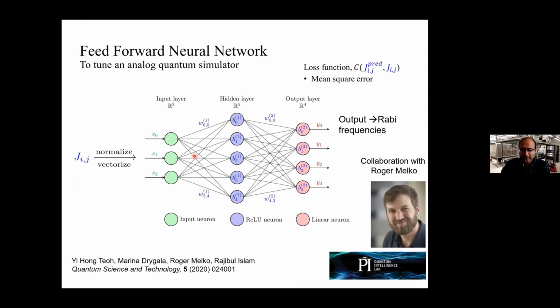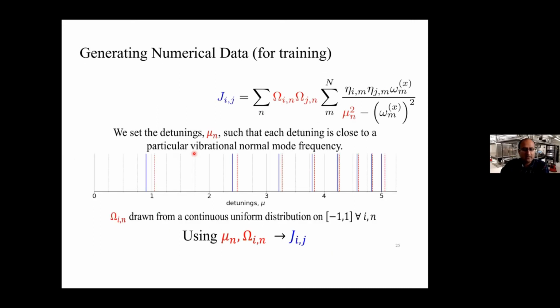So what we can do is take a spectrum of these Rabi frequencies, or randomly chosen Rabi frequencies, and then generate fake or synthetic data for what Rabi frequencies correspond to what eigencoupling. And we can do that as many times as you want, because this is just one line of code, right? You know, do it 100,000 times, millions of times. Doesn't take any computer time.